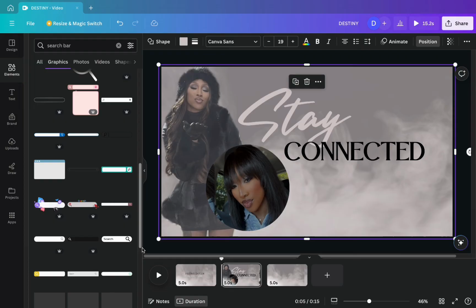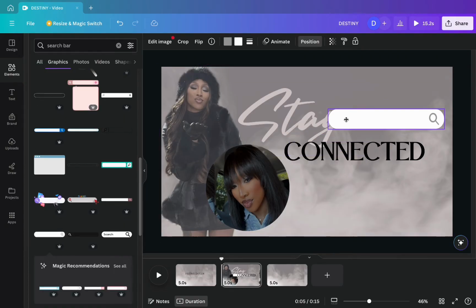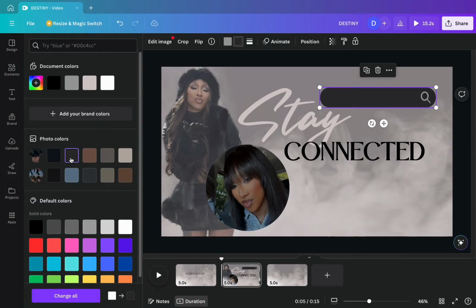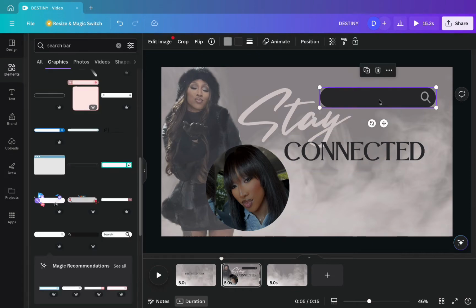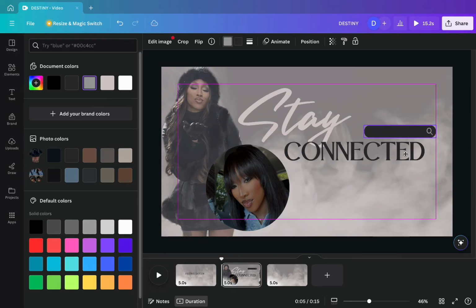I'm going to add a search bar. I'm going to click, yeah, use that one. We'll change the color first, and change the color of connected as well. I forgot to do that. And then position that as well.